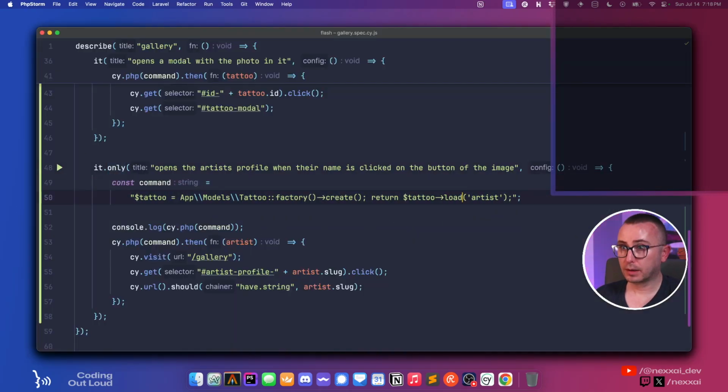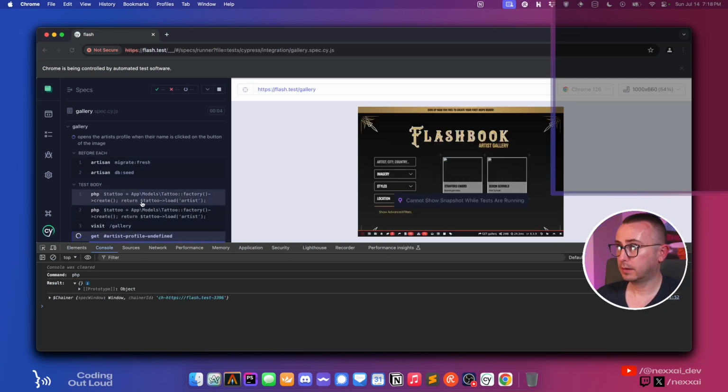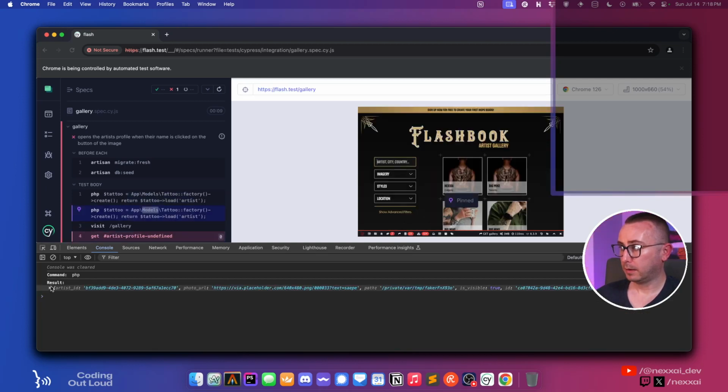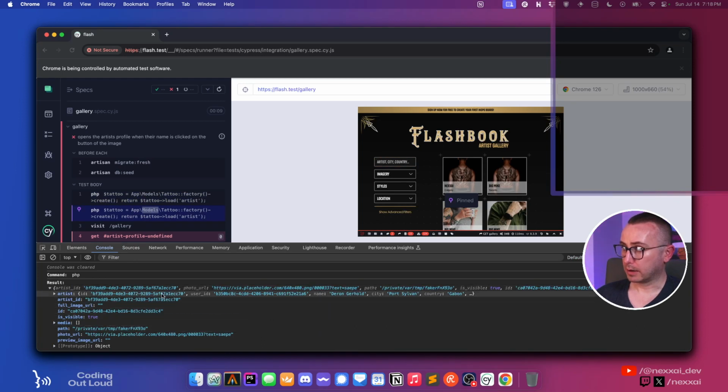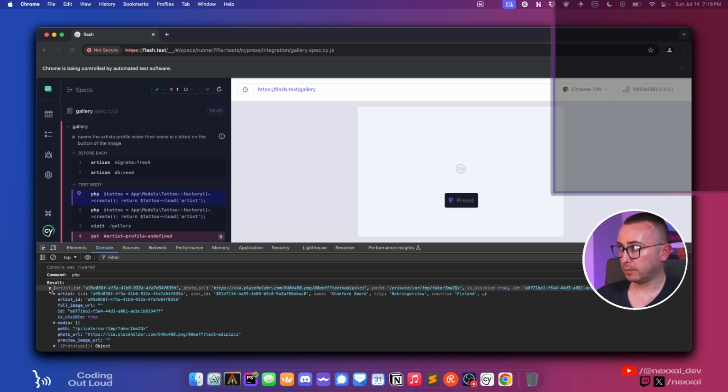Oh, probably because of that. Right. Okay. So now we get the artist, but we will also have access to, oh no, because it's only loading the artist itself. It's not actually getting the tattoo. That's annoying.